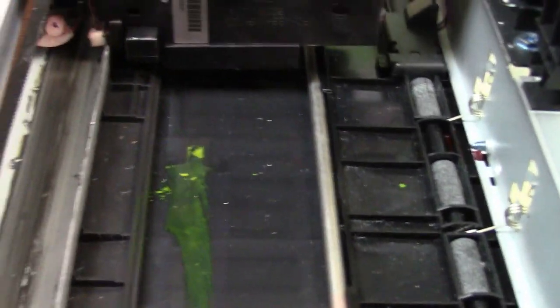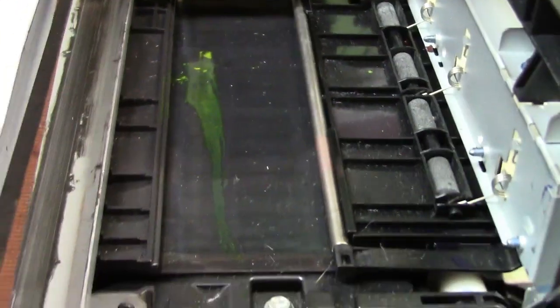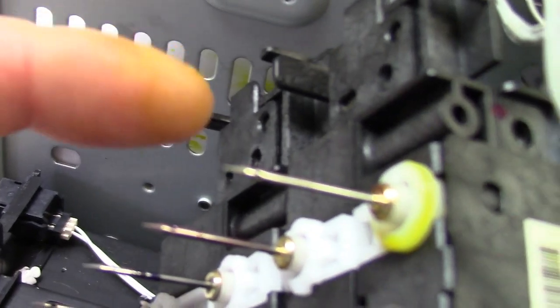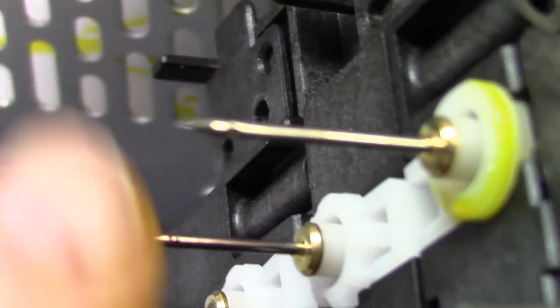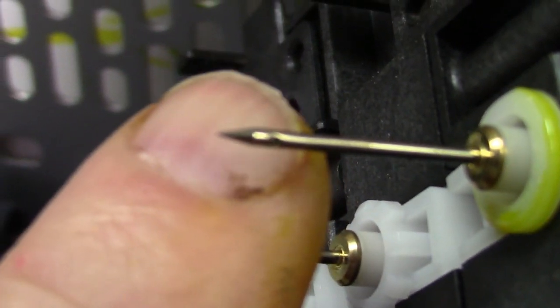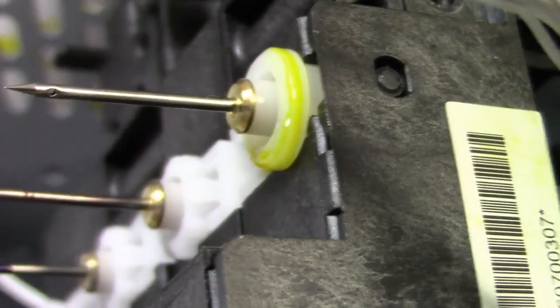I get a lot of emails about this. As you can see, I stripped down the printer — I wanted to show you some details. I'm going to show you how you can flush out the printhead if you have to, but first I want to go over a couple of things. These are like little needles with springs on them; as you push your cartridge in, it collapses. Right here by my nail there's a little hole — that's where the ink goes in. You can't force cleaner through here because there's a metering mechanism: as you push the ink in, it stops there, then a set of gears opens it up at certain times to feed ink to the printhead.